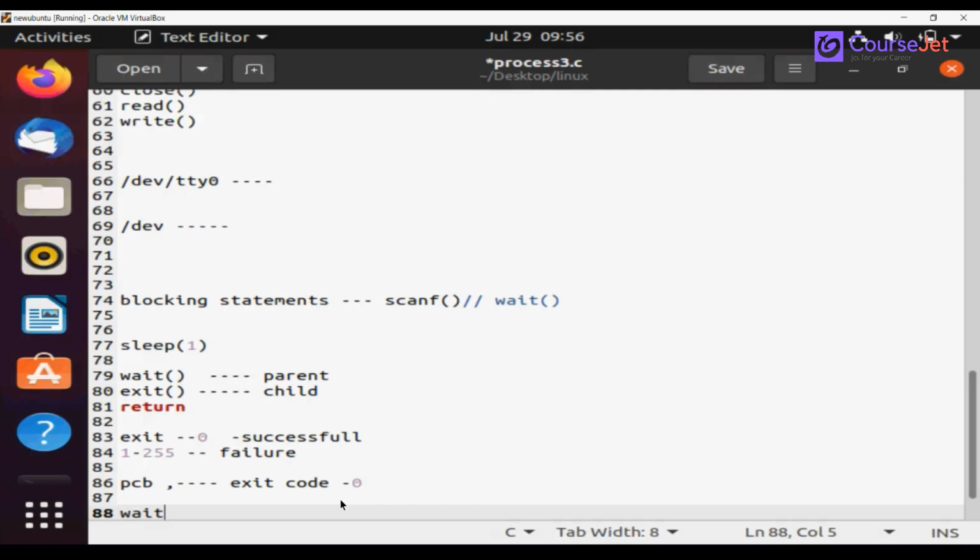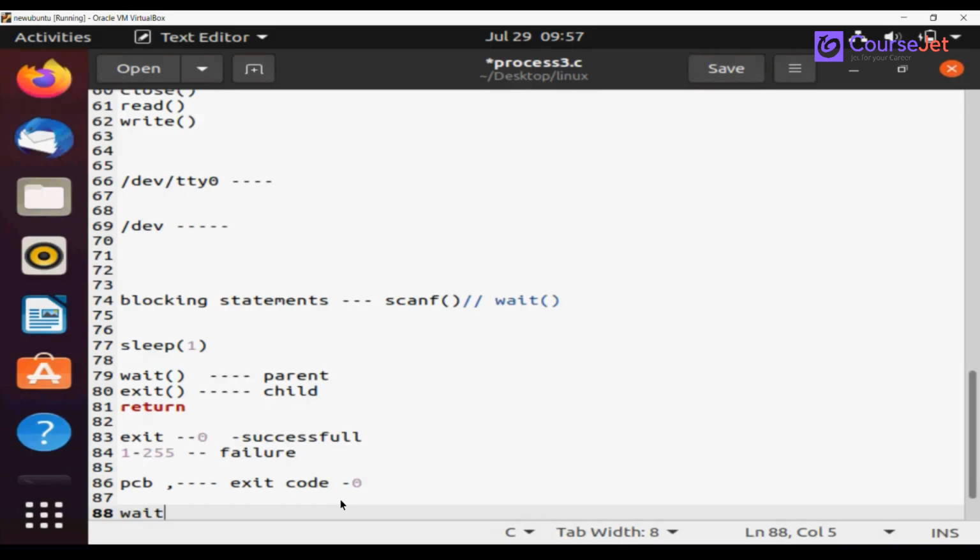But when the parent becomes free, the kernel will be able to give that exit code to the parent regarding this child, and only then will the PCB of that particular child process be offloaded from the kernel space of RAM.